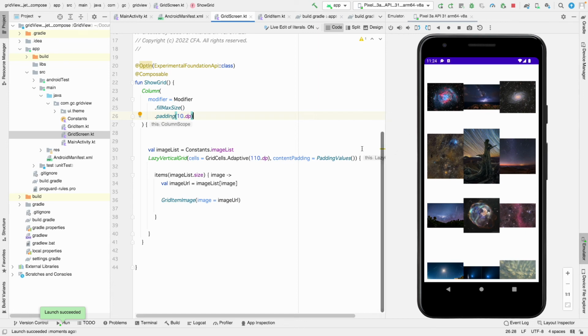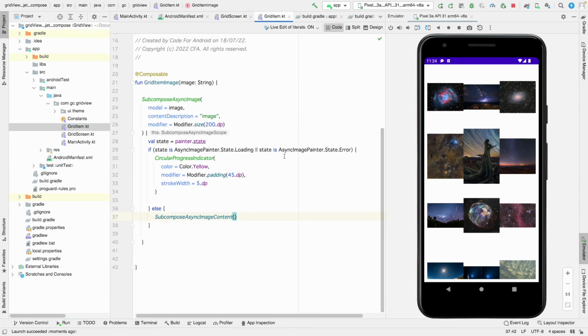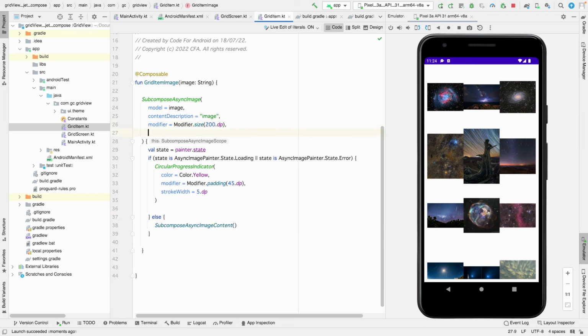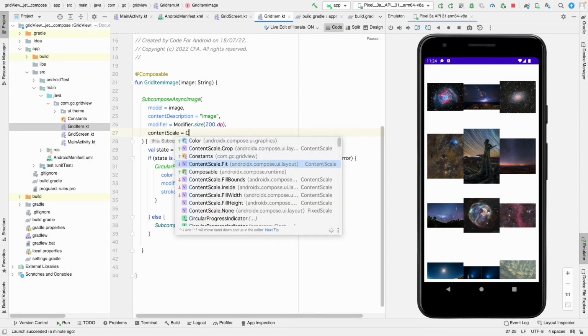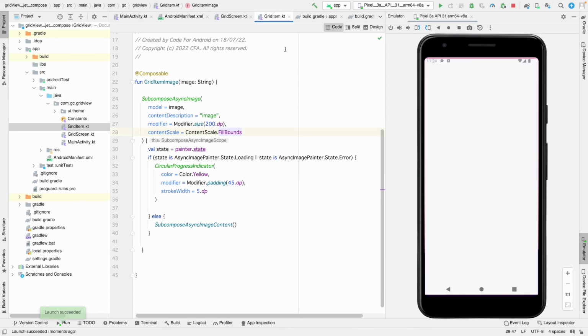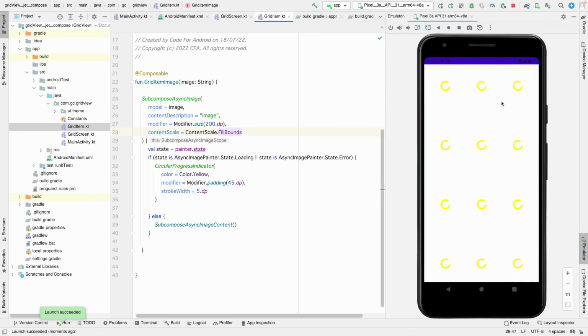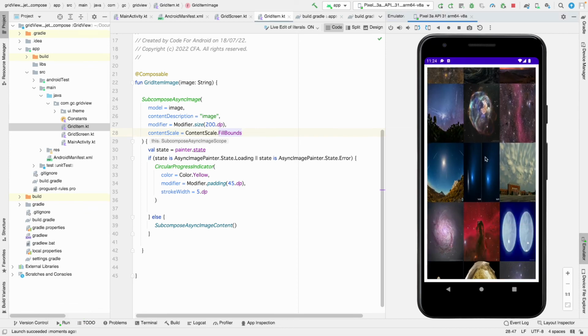Okay, one more thing I think we can do in GridItem, we need to do contentScale.FillBounds, and let's see. I think this should be looking much better now. So all the progress bars are working. Yeah, so here you will see.